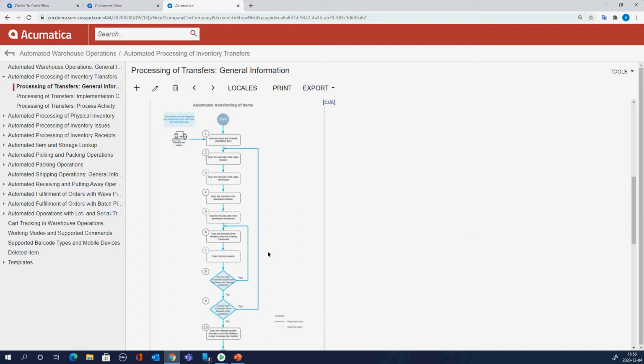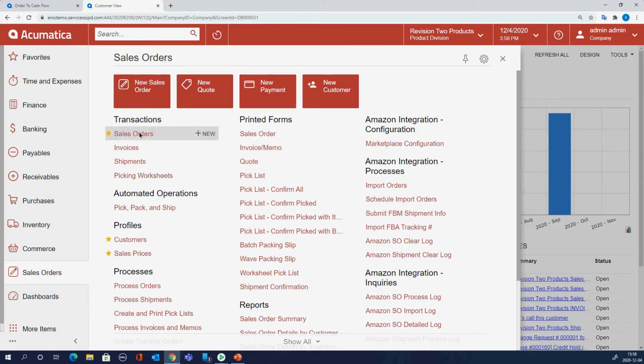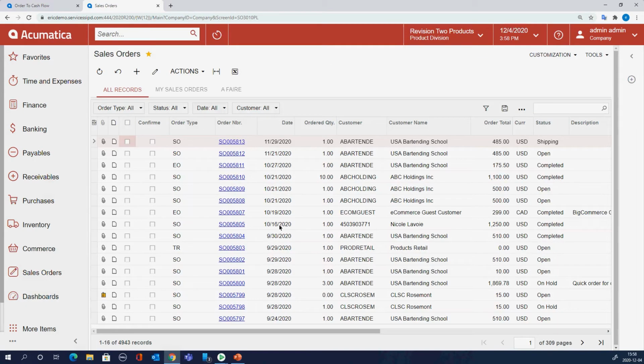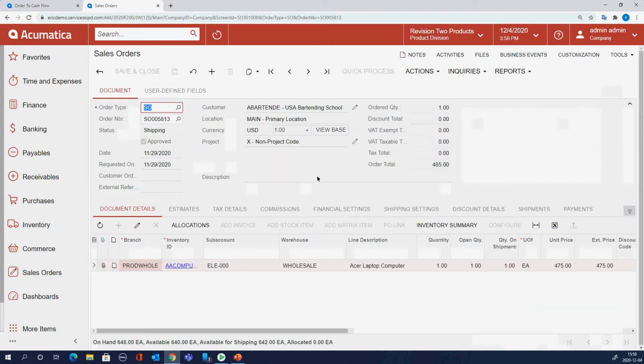Great. And then, Eric, when we're doing implementations and you've got these process steps, is there a way within Acumatica to take a look at what those steps are in the actual process flows themselves? As an example, when do I put a sales order on hold, or when do I print out a pick ticket? Those behind-the-scenes things that are automatically triggered when they occur. How does that work?